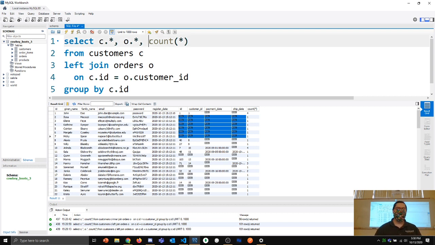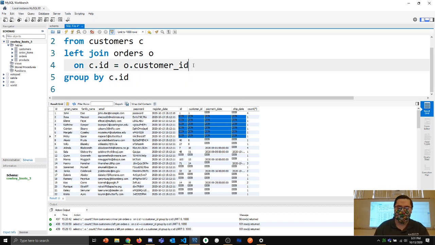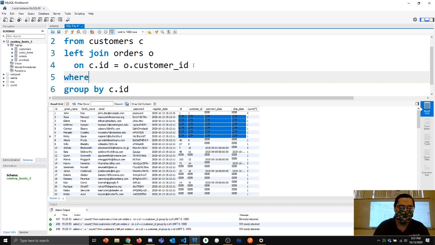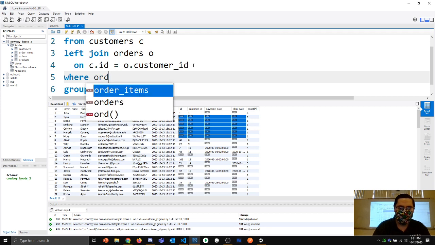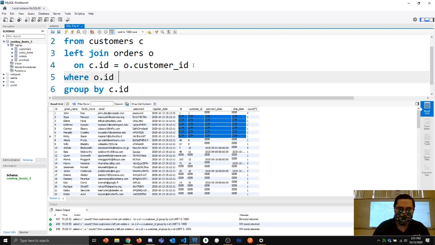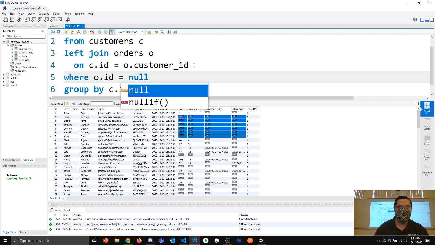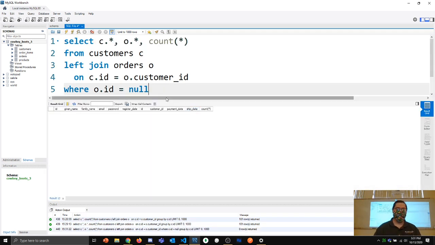Where order.id is not null. Well, let's watch that. So let's say I put a where in here, because this is a common mistake. Or it's having, right? Where o.id equals null. No, is not null. No records, right? Because that fails all the time. That's what I told you, if you compare it with null. Okay. Is not.